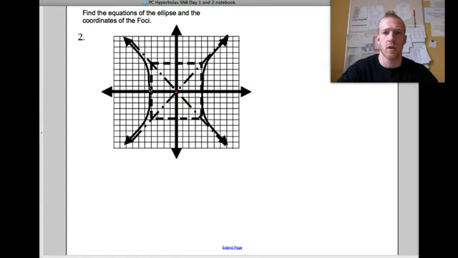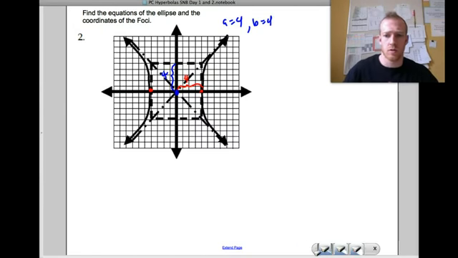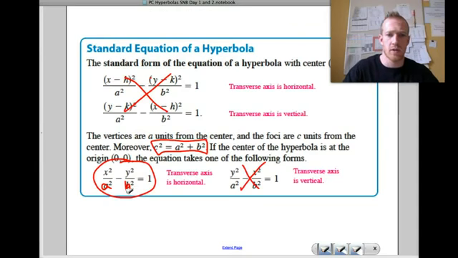Alright, so let's check it out. This distance to our vertex, this distance is a. So this is a 4. And then the distance from the center to that other part of our box is b. And that is also 4. So we have a equals 4, b equals 4. So now it's this equation, but now we have a 4 and a 4. So that's a 4 squared and a 4 squared. That pretty much is our whole equation. And then you plug your 4's in here and solve for c.